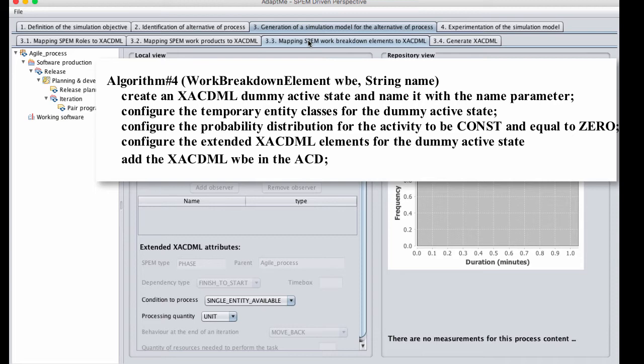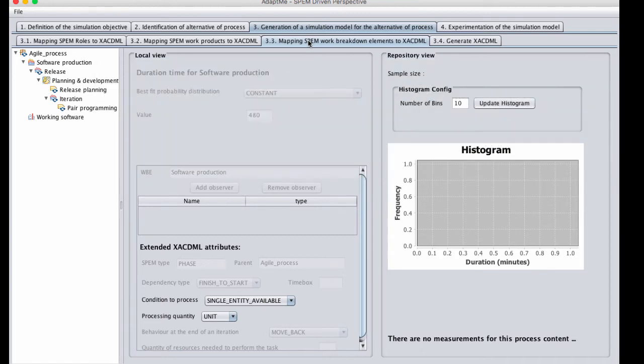A dumb active state does not advance the simulation clock when executed during a simulation run. We also use this interface to customize the generation of the ExACDML model by providing quantitative data for several new attributes in extended ExACDML.